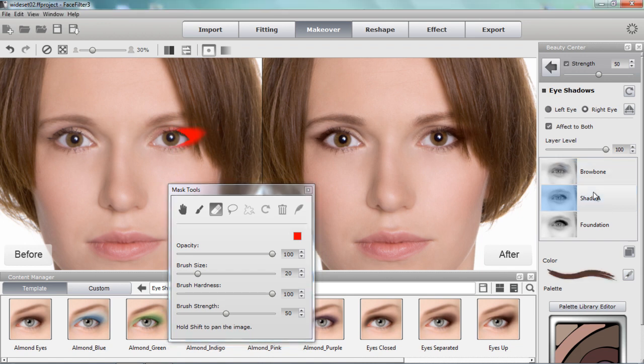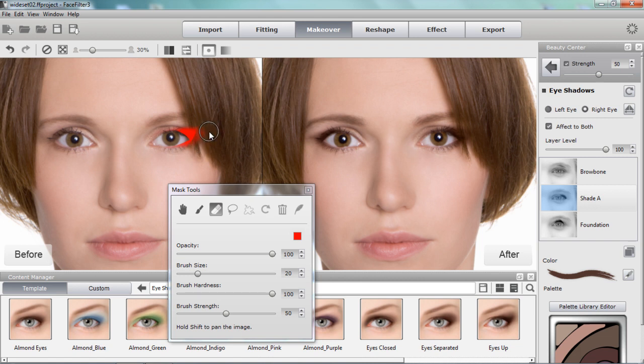So you can see if I go to shade A in foundation here, there's a fairly angular stretch along the outer part of the eye there. What I want to do is erase that. We already have maximum brush hardness, so I'm just going to bring the eraser straight up here. Since the eyeshadow is mainly covered by the hair, it won't make much of a difference on this eye. We can do the same thing on the other eye as well. And that's the foundation layer. And we can do the same thing for the shade A layer.